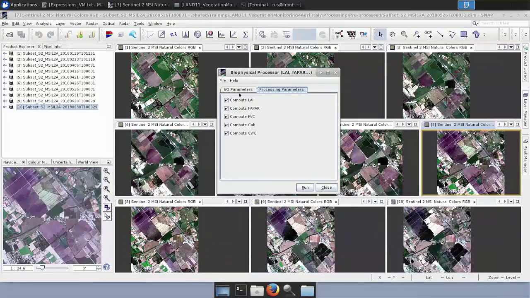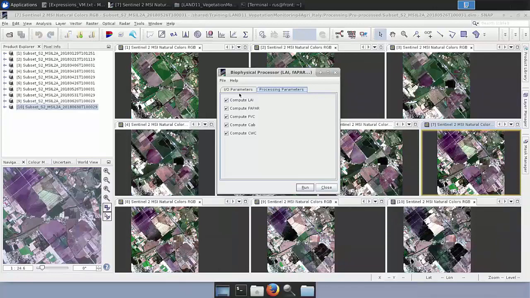Now again, I could run this either here product by product. I could create a graph and run it in batch here in the graphical interface. Or I can now use the GPT tool again and run this tool within the GPT tool in batch for all my preprocessed products here.